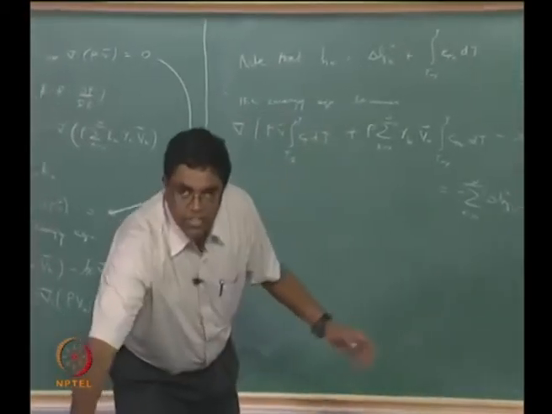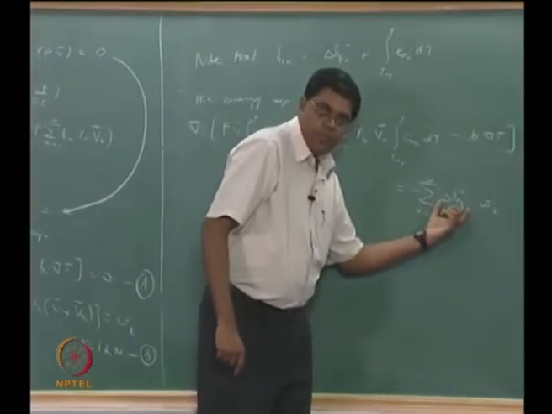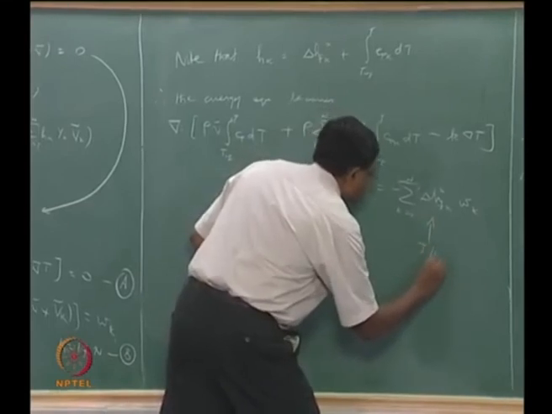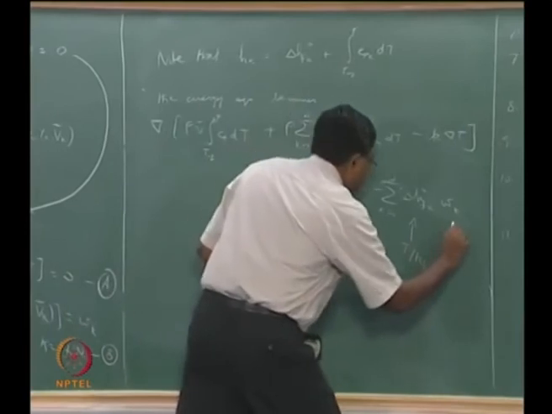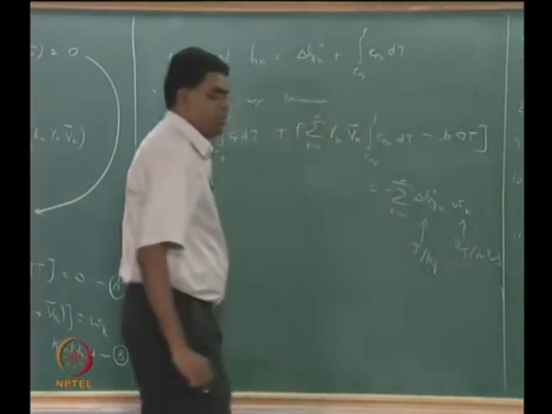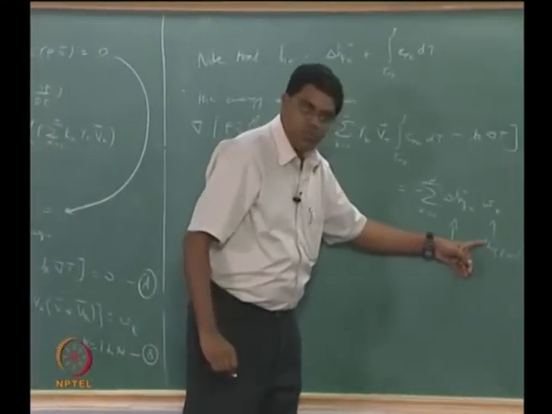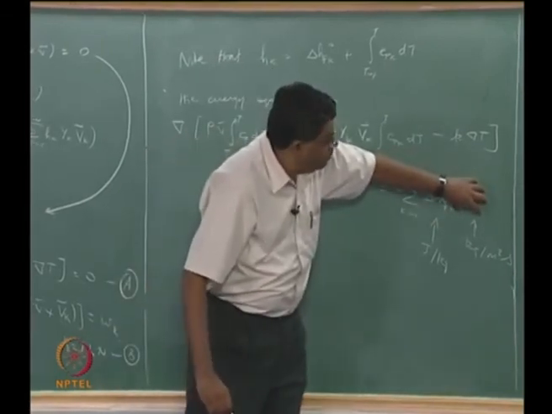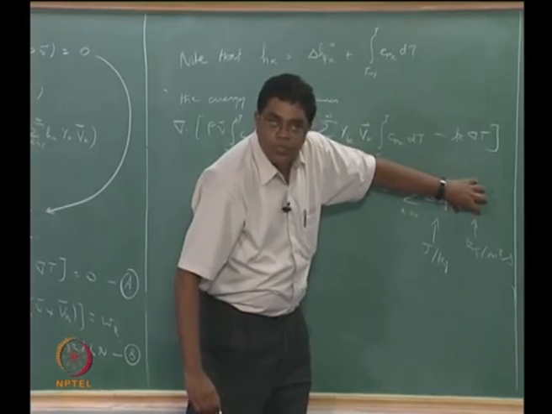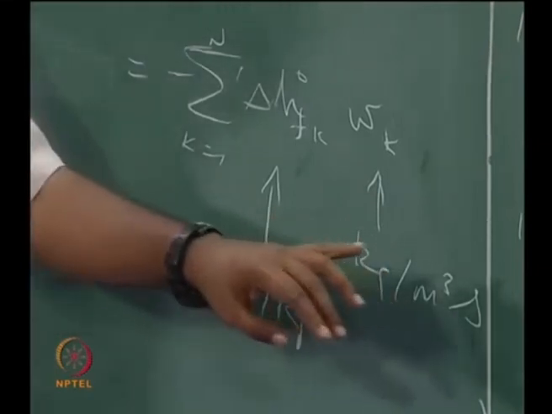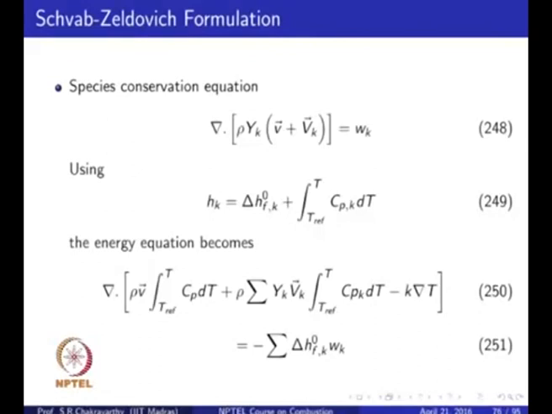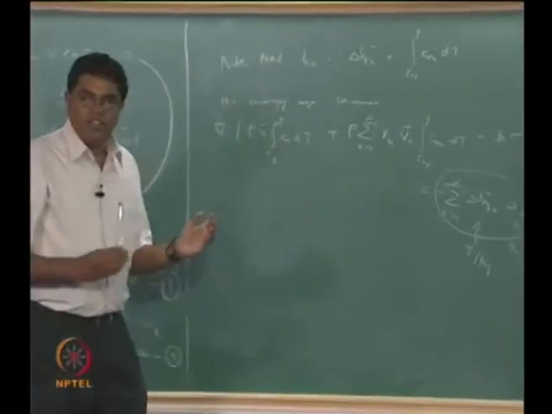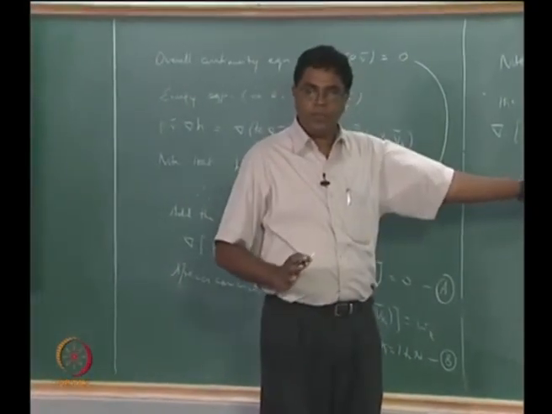So this obviously is the chemical heat release rate term, because this actually tells you how much is the heat that is released. So this is actually like joules per kg, and this is like kgs per meter cubed second. So if you now get rid of these two, kilograms, this is the amount of heat released per unit mass of that species k, and this is the mass of species k that is getting converted per unit time per unit volume. So together this will actually mean joules per second per meter cubed or watts per meter cubed, you see. So this is the volumetric heat release rate. So that's how, and then you sum it over for all the species that are getting produced or consumed, okay. So this effectively is now, for the first time we are beginning to see the chemical heat release rate isolated in the energy equation here, okay. This is a good point to stop.